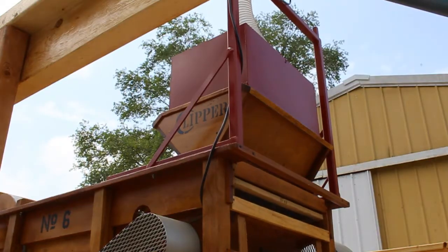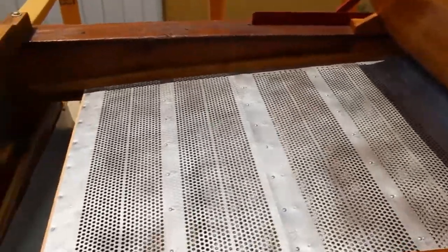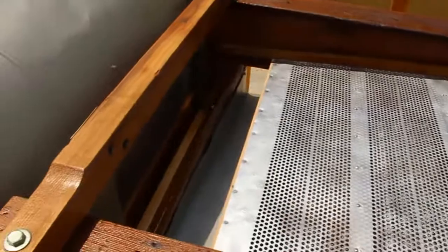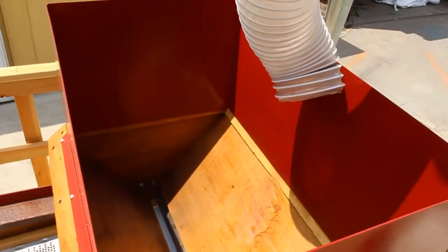Second is the extended hopper above the No. 6 seed cleaner, which allows for a larger amount of grain to be held above the seed cleaner. This seed cleaner will run 60 to 70 bushels per hour and comes with screens for cleaning corn, soybeans, wheat, and oats.